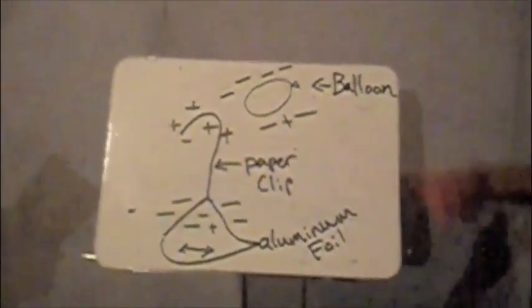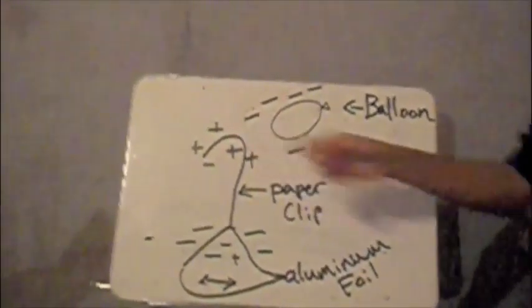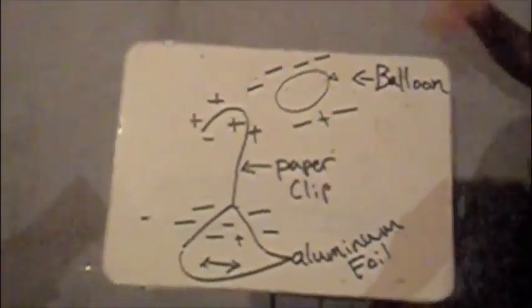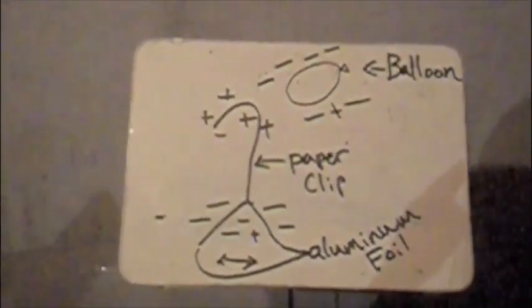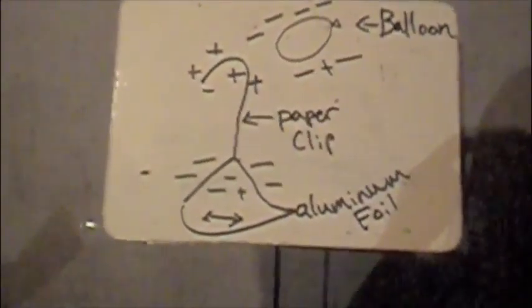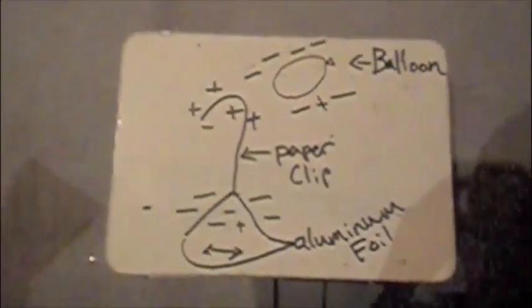First, rub the balloon on the wool so electrons are transferred from the wool to the balloon, giving the balloon a negative net charge. Observe as the aluminum foils repel each other. When Albert brings the balloon toward the top of the paper clip, the negative charges in the balloon will move down the aluminum foils. Because like charges repel each other, the aluminum foils will repel each other. This will also work with 2 positively charged items.